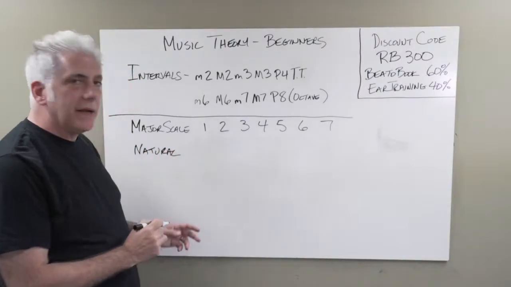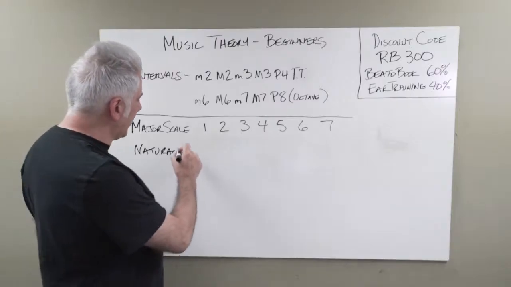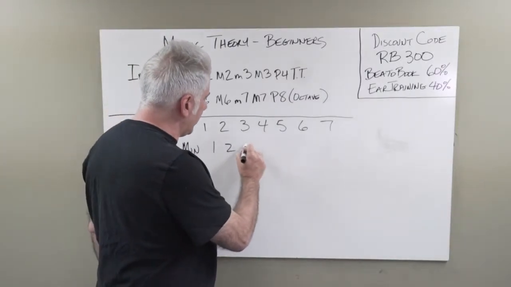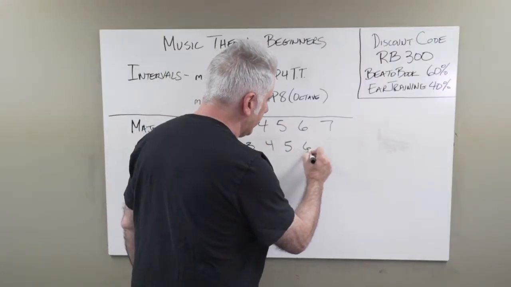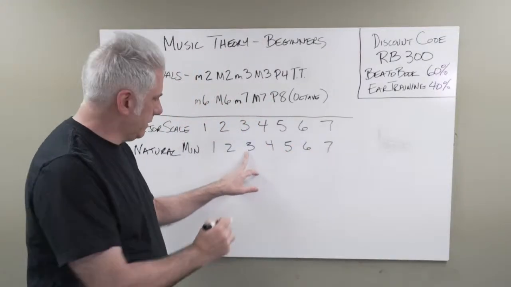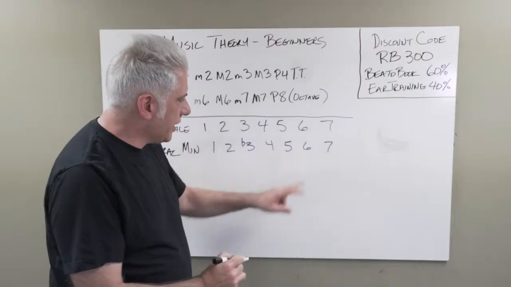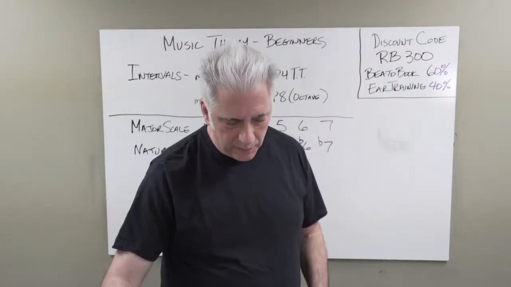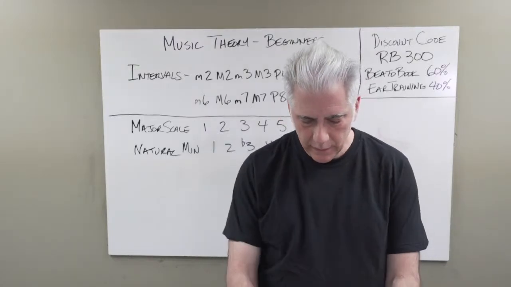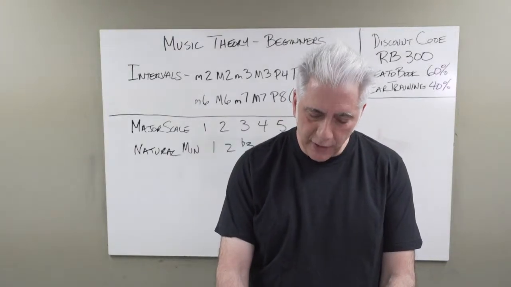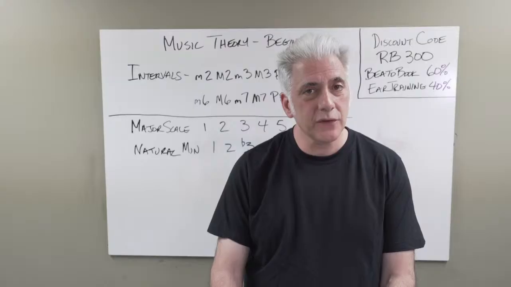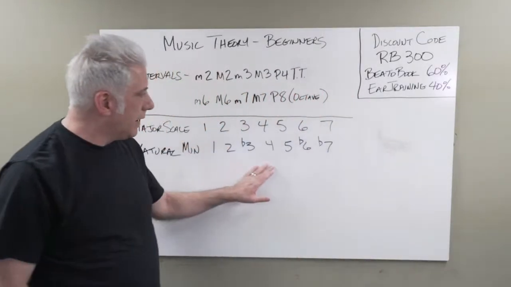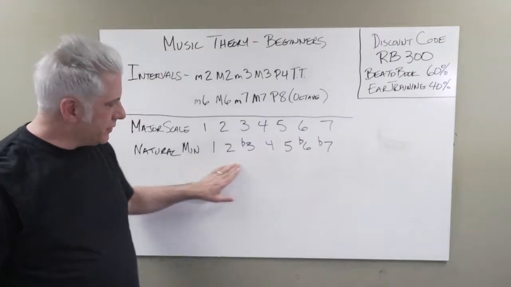You ever hear somebody say natural minor or minor scale? That's what they mean, natural minor. Basically, you take a major scale. I'm going to write out the notes of the major scale, and this is the formula. You flat the 3, okay? You flat the 6. You flat the 7. So this would be a C minor scale. I'll play the C minor chord. 1, 2, flat 3, 4, 5, flat 6, flat 7, 1. That's a C minor scale. That is the formula for a C minor scale.